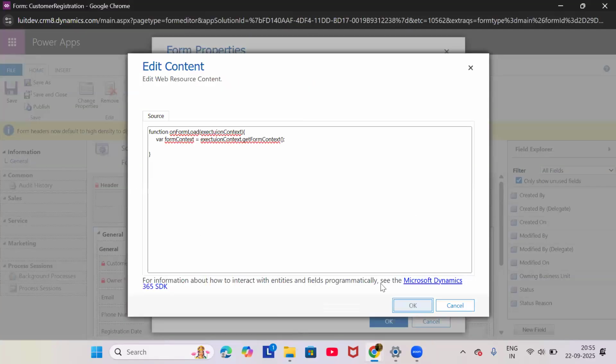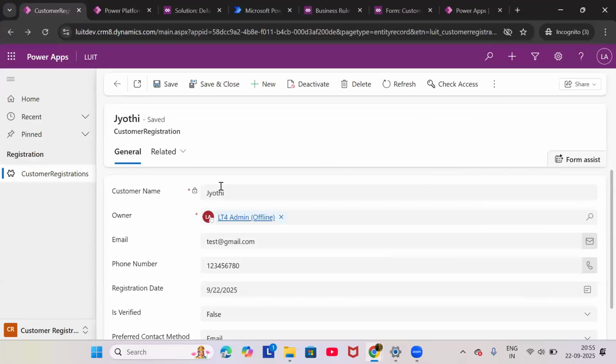So this execution context is something which will have the details about the whatever the form that we are working on. Okay, so it will contains all the details about the event, also this form details. Okay, using that object, we will be getting the remaining values.